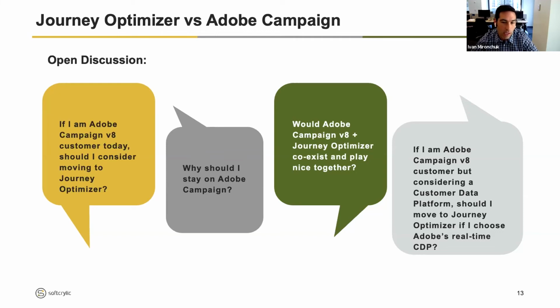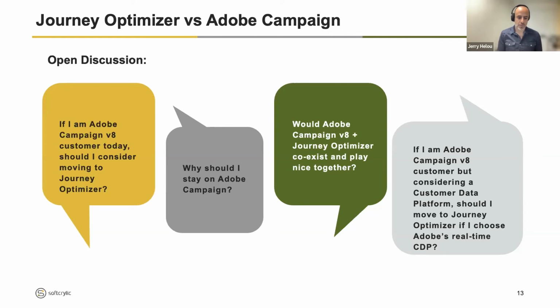Where we're going to start to see expansion is the way that Journey Optimizer works with offer decisioning, some of the AI and machine learning we can do on top of the platform, and the web channel that we're going to be bringing in later this year. Those are all things that expand beyond the use cases we would consider for Campaign Classic. So that's where we tell the story that if I have Campaign Classic, maybe I want to look at a better-together solution where I can use both to hit different specific use cases.